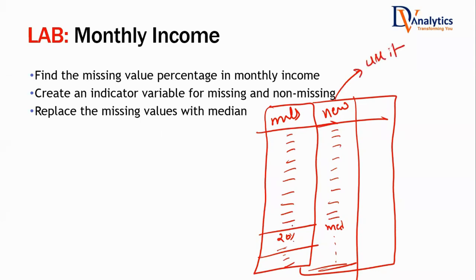But somehow we need to tell the model that, you know what, when we were doing this data cleaning, we found that there is a significant portion of the monthly income missing. Maybe that may carry some important information. So that is why we need to create another variable. What is it? Flag variable. What values does it take? 0 and 1. Here it will take 0, 0, 0.